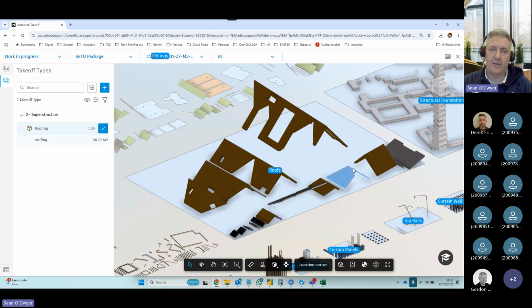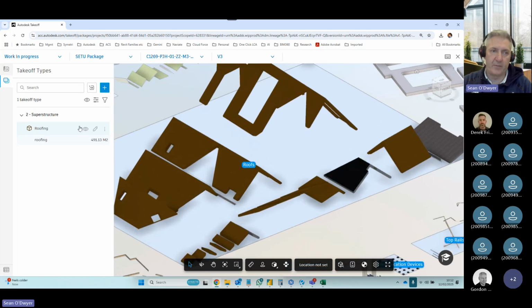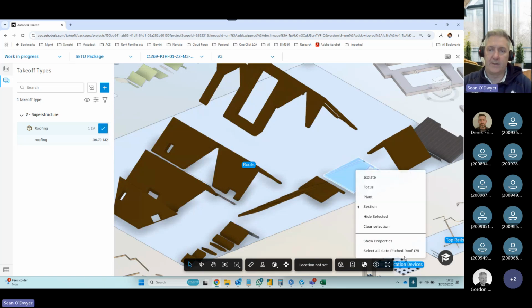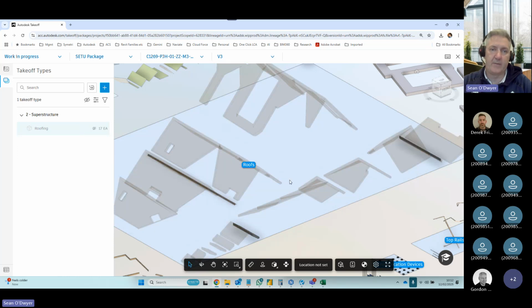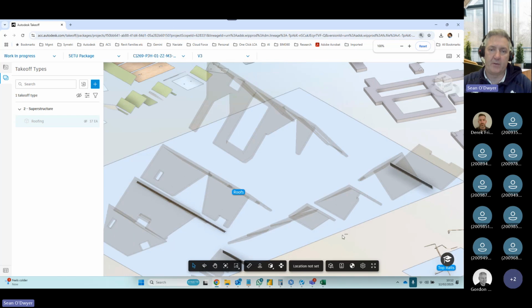Select slate pitch roof. And what it's doing is it's color coding everything that I've done, because I've set that by selecting the BIM object, it's putting a color brown on it. And select all that. I can click those two. And what I can also do is if I turn that off, I can put it into a shade mode.